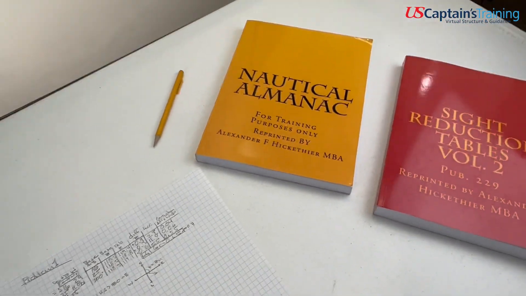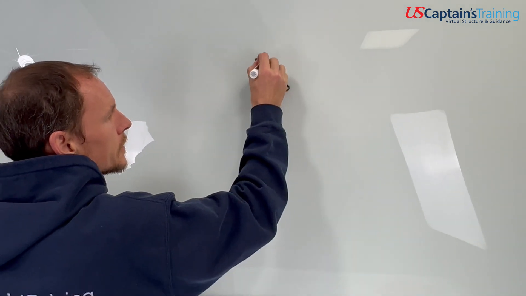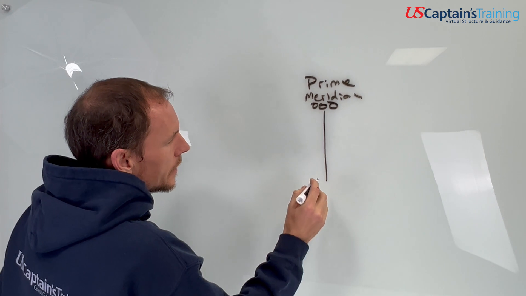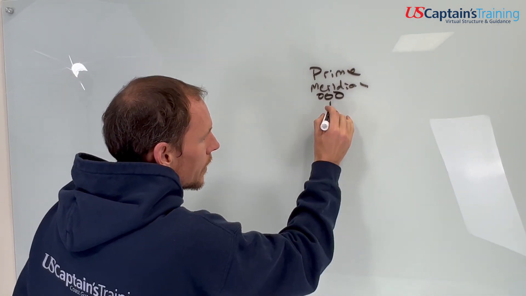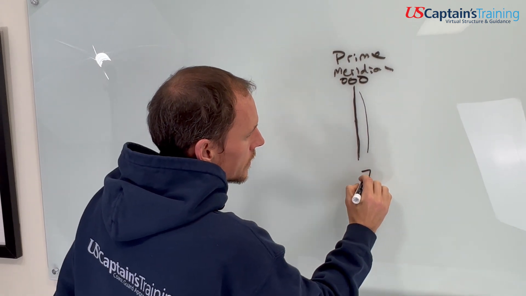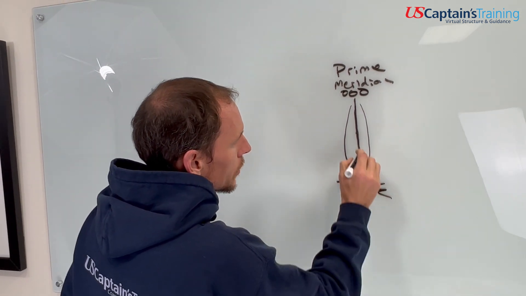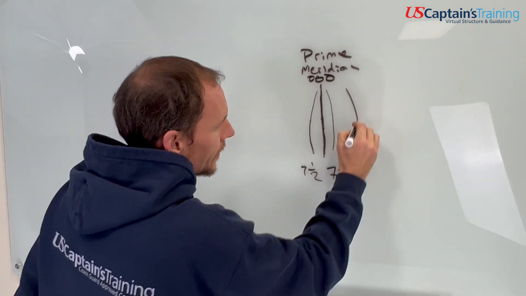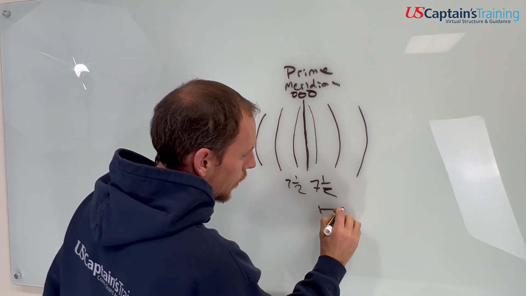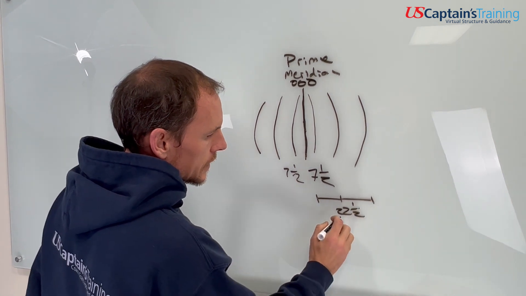These time zones are 15 degrees per time zone. You start at Greenwich Time on the prime meridian at zero. It turns out that from the prime meridian, the first time zone is only seven and a half degrees on either side, so you land right in the middle. Then the next one is 15 degrees, and as they go out they're all 15 degrees. So you go from seven and a half, add 15 degrees, get to 22.5, add 15 more, get to 37.5.